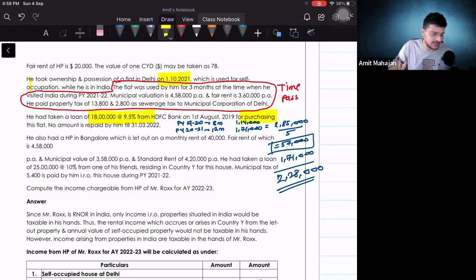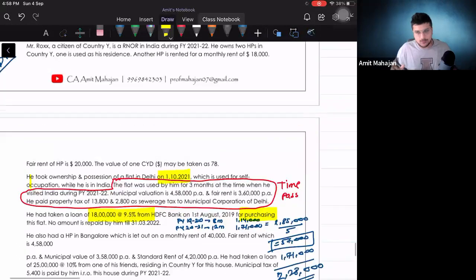Sure? Great. Then we will stop here. What did we do in today's session? In today's session, we completed the revision of house property in detail. Along with that, we did a lot of questions on house property, taking the types of questions. 3 to 4 types of questions are remaining, so we will cover them in the next lecture, that is tomorrow. Now I'm staying here for doubts. If you have any kind of doubt, please ask me.